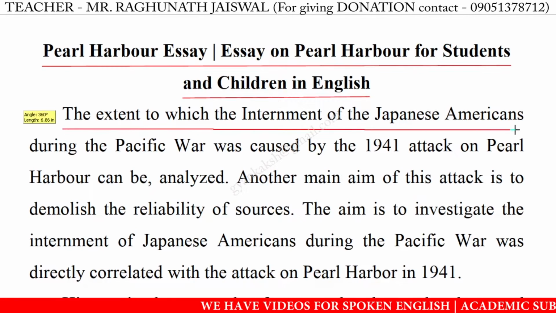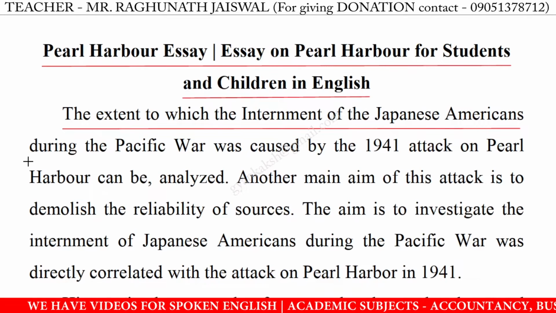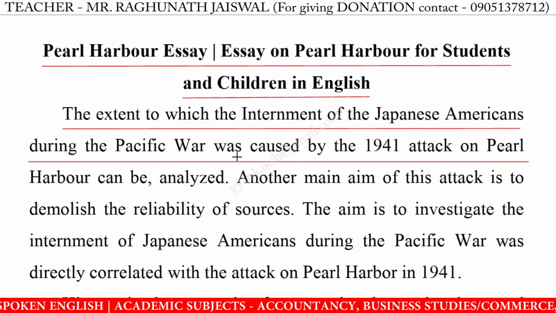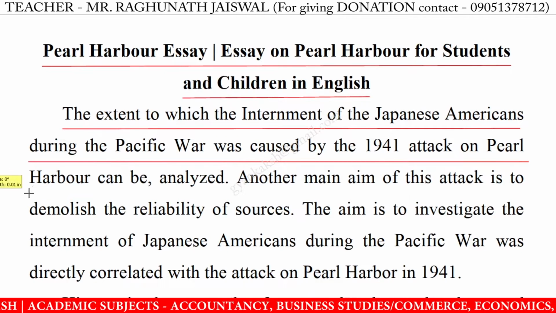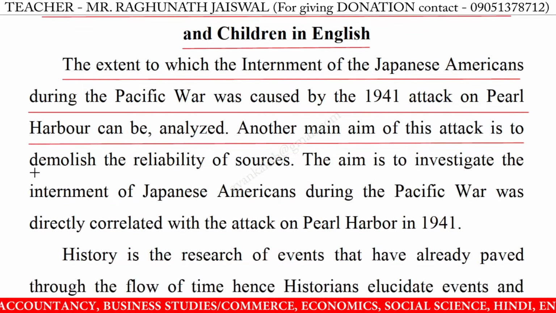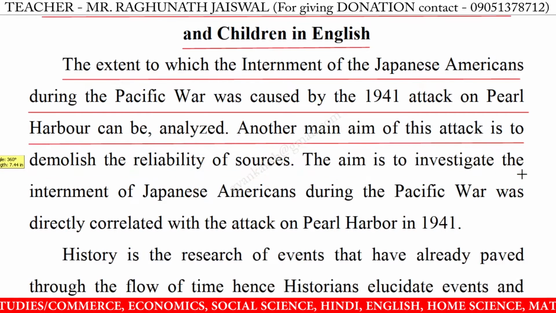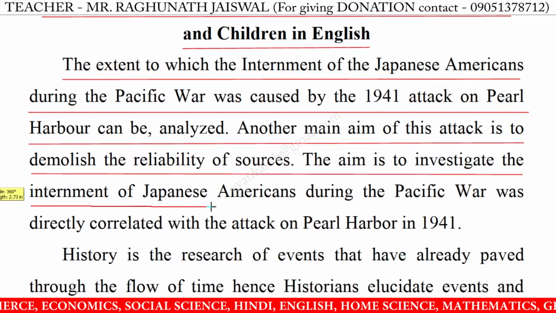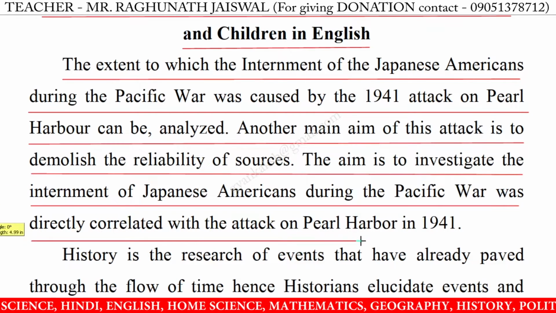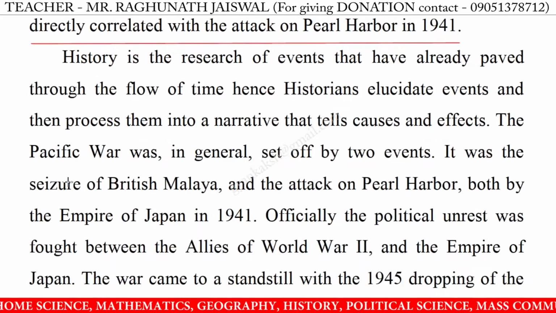The extent to which the internment of the Japanese Americans during the Pacific War was caused by the 1941 attack on Pearl Harbor can be analyzed. Another main aim of this essay is to examine the reliability of sources. The aim is to investigate whether the internment of Japanese Americans during the Pacific War was directly correlated with the attack on Pearl Harbor in 1941.